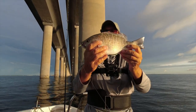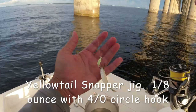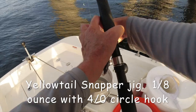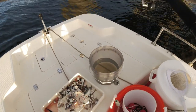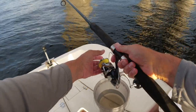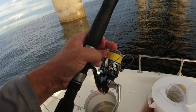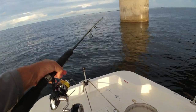Let's get another. I'm just looking at these little guys. I'm just hooking them on here just like this. Lively little guy, right like that. Short leader and just flicking it right out here. Looks like the tide is starting to move where the wind is. Just giving it a flick right there. Just let it sink right down. You can see the line going down. It didn't even hit bottom on that last one. So let's see what we can do here. Tide is starting to come in this way now. So just gonna give it a flick right out there.